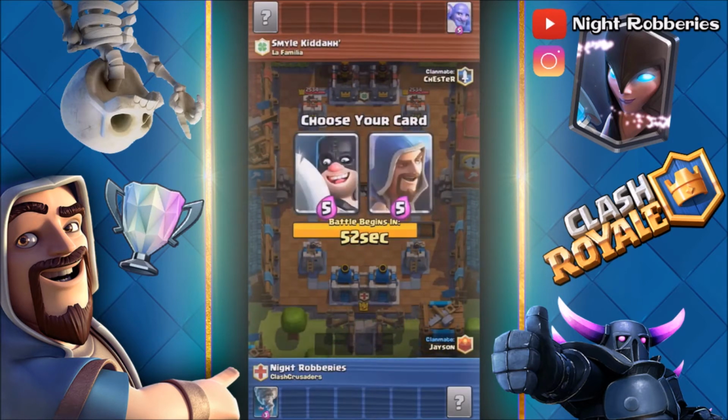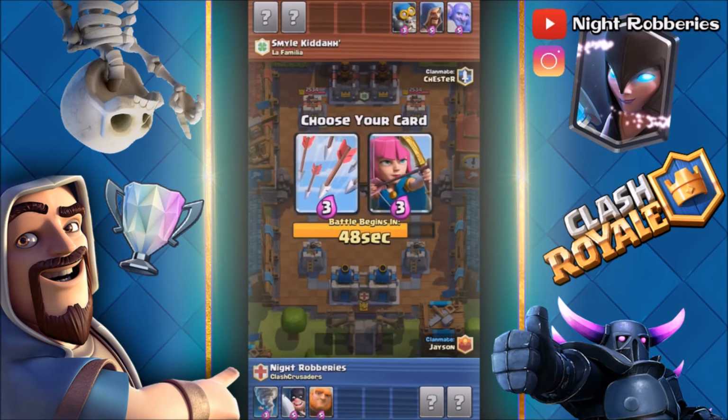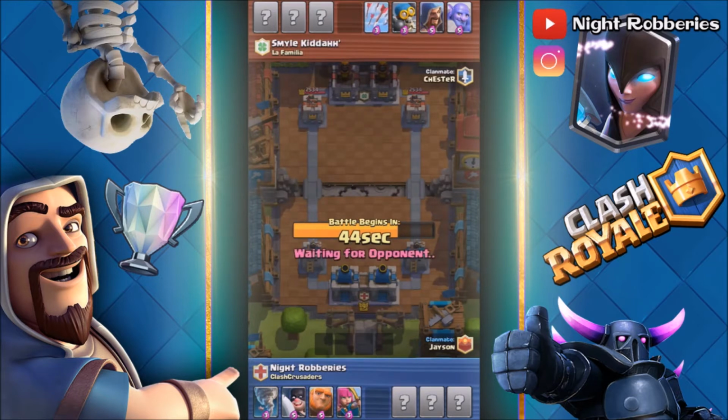And my first 2 cards, either Bullet Tornado, I'm gonna go with Tornado. Usually I like using Tornado. Executioner, no brainer. The Giant, we have good cards right here. I'll go with the Archers. I could see my partner choosing Archers.